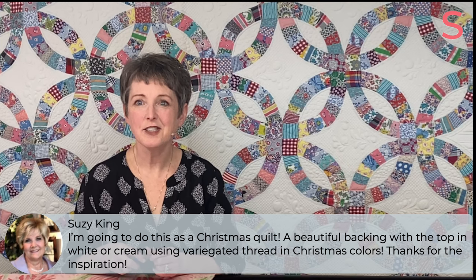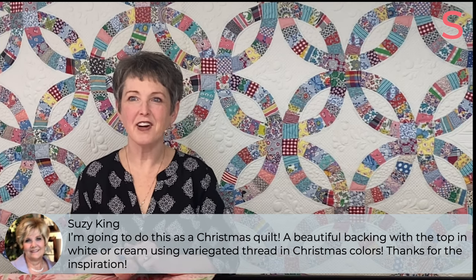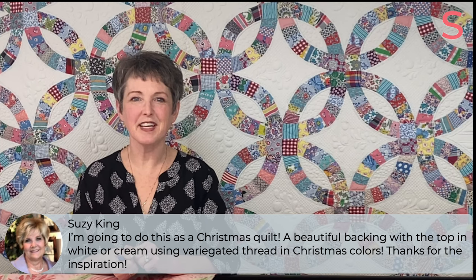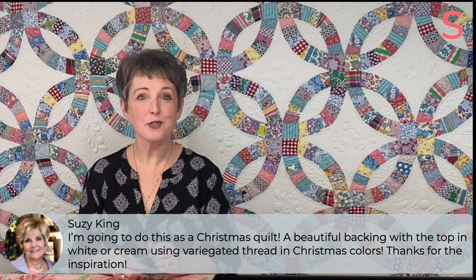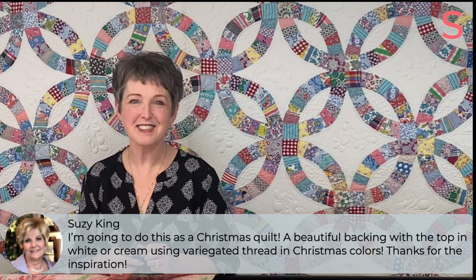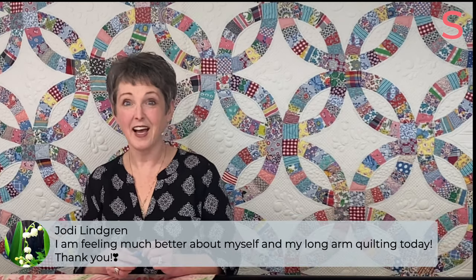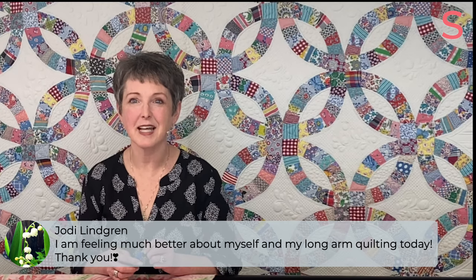Susie King, I'm going to do this as a Christmas quilt. A beautiful backing with the top in white or cream using variegated thread and Christmas colors. Thanks for the inspiration. I hope you post pictures on social media and tag me with them. I would really, really love to see that. I think that sounds like a really beautiful thing. Tree skirts? I mean, you could do a lot of fun Christmas things that way.